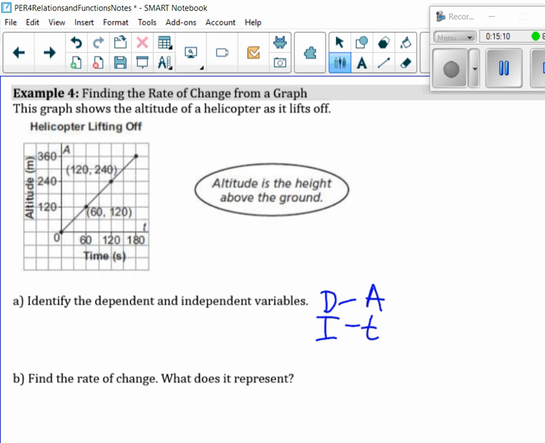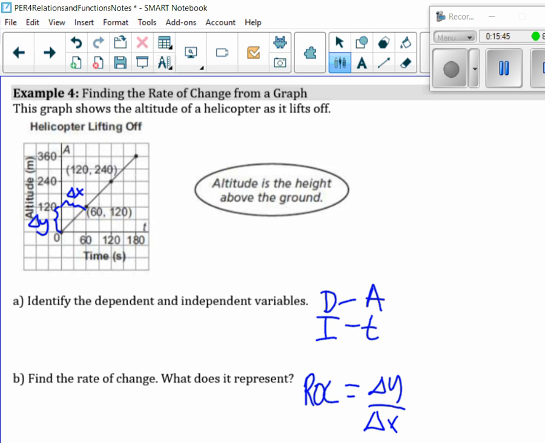Okay? So now we need to find the change or the rate of change. So remember, rate of change, ROC, is equal to the change of y over the change of x. So you can pick whatever points you want to find the change. A lot of people might pick the first two dots here. Do you see? From here to here gives you a change, and from here to here gives you a change. This would be your change of y. This would be your change of x. Does everybody know what I'm measuring there?